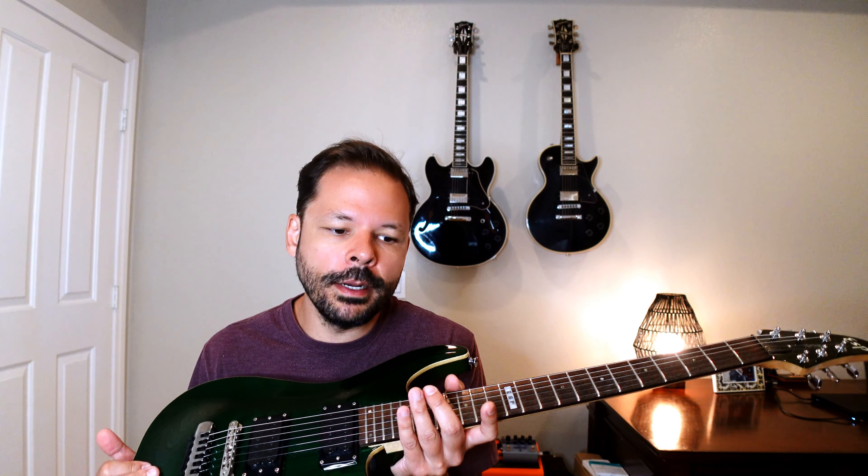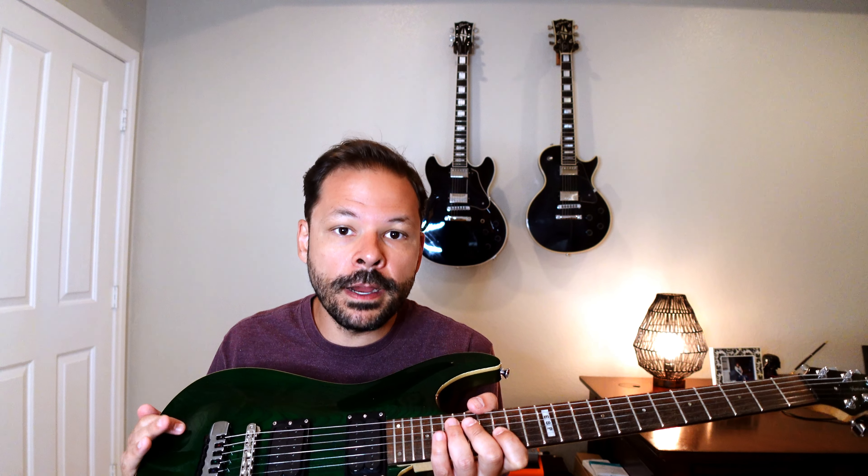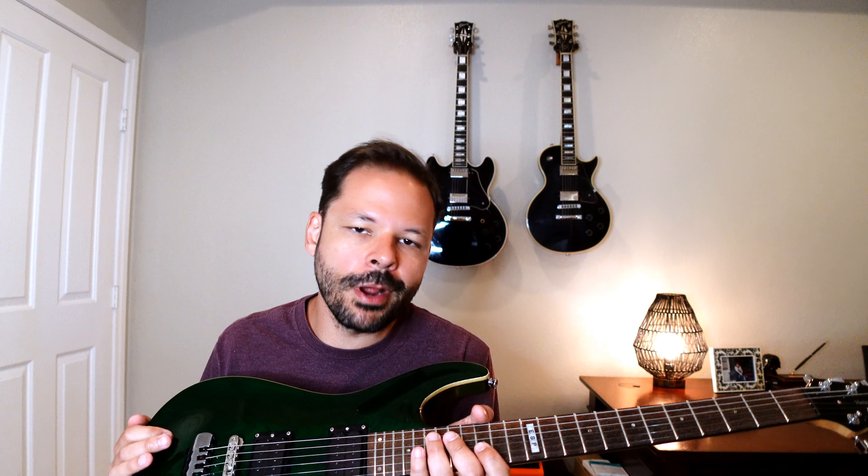I got a killer deal on this thing — when I bought it, it was about 20 years old. Just like a car, anytime you put aftermarket products on a guitar it tends to go down in value. In this case, the pickups on it are Steve Vai Evolution pickups and I've been extremely pleased with the sounds. Not only can you get really full rich humbucker tones, but the middle positions split into single coil tones very nicely. I recently read an interview with Steve Vai where he talked about how important it was that he could split his Evolution pickups and get a nice single coil tone.